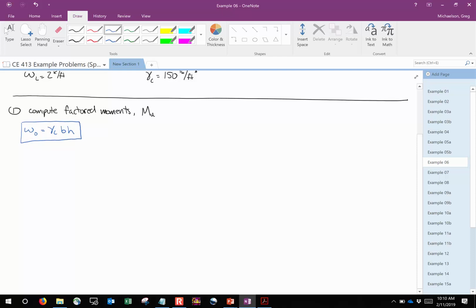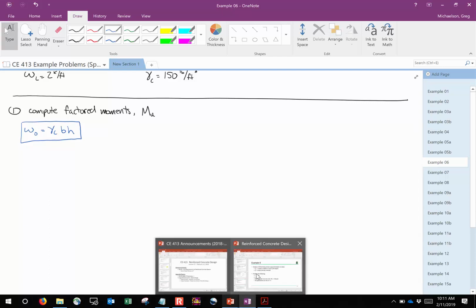So in order to go through this process, we're going to have to make some assumptions. Now, when you've got more experience in concrete design, you'll be able to look at some of these parameters and go, I bet that beam's going to weigh something like 400 pounds per foot. And that's just something that comes with experience. There's really no simple formula for something like that. But in lieu of that, there are some guides that we can use to make our life a little easier.